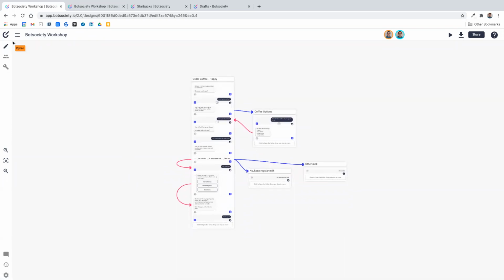So it's downloading and now I have a PDF, so it's actually on my desktop. I can see it here. So if I open up the PDF, I can see all the flows, and it doesn't matter how much you zoom out to capture your design. You can be zoomed out really far and download the PDF and give it to your engineering team, for example, if they want to see the flows, and they can zoom in and the resolution is really, really good. So it's high resolution no matter how far you zoom out.